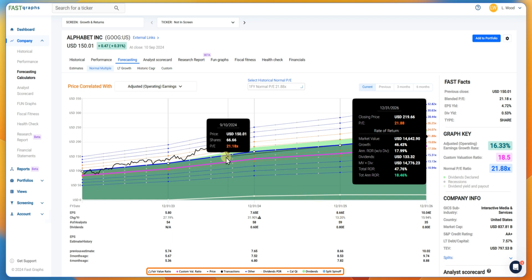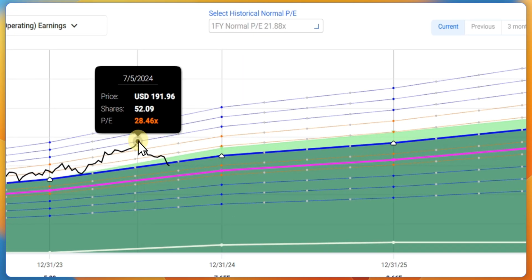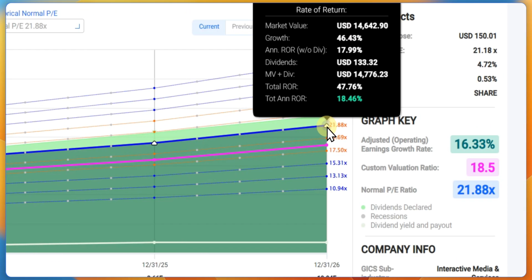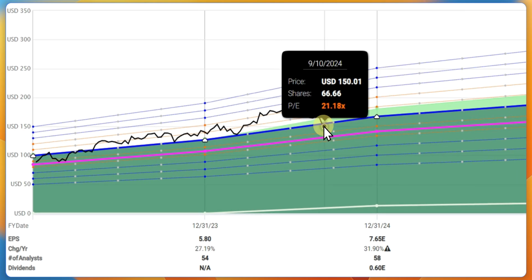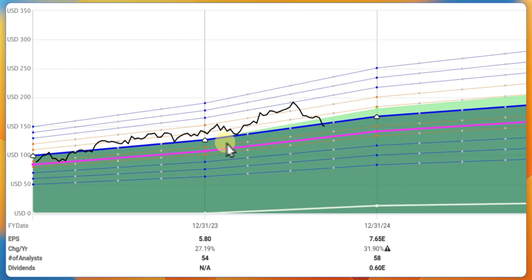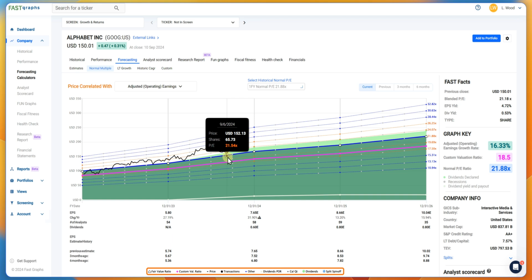Number one, this is buying at this point in time. Now, obviously, there's been some concerns around the Alphabet stock here for Google, and certainly if you were buying at this elevated point, the potential earnings here would be relatively less. But here I'm looking at buying it below this blue line, and generally that seems to have been, in the last several years, a good sort of point to buy it. It was available here in early 2023, in the early 20s or just below the 20s. At the moment, available for about 21.5 times on a price to earnings ratio.